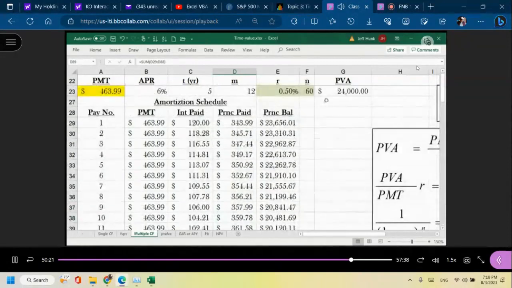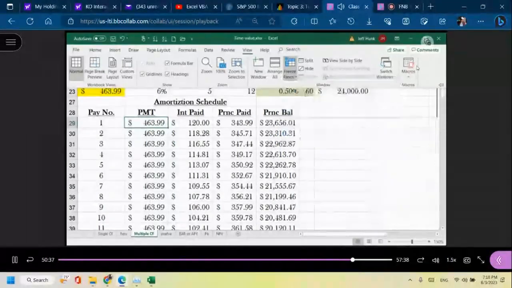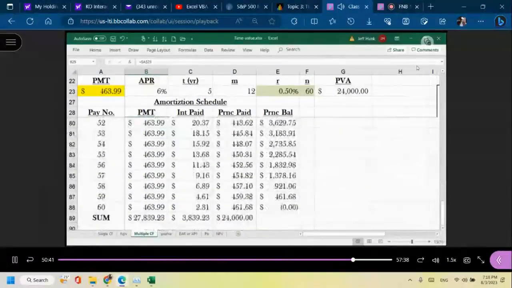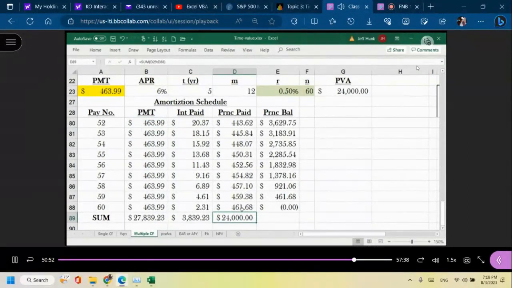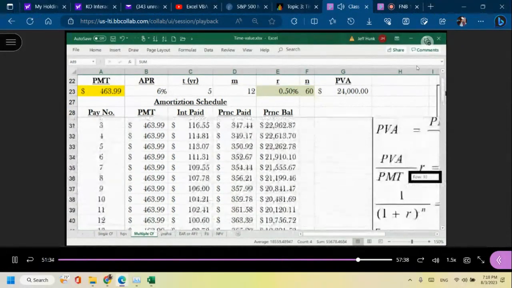And what is this column? Wasn't this the column of the principal paid? Yes, that's the column of principal paid. So let me do this, and freeze pane again. Now, that's the column of principal paid, and the sum of all the principal paid must be exactly equal to 24K, right? Principal paid must sum to 24K, and it did. And then this is the sum of all the interest paid. This is the sum of all the payments. But logically, the sum of all the payments must be equal to the sum of interest paid plus the sum of principal paid. And look at that. The number exactly checks out. So our schedule is complete, and it's immaculate, and it checks out, right?